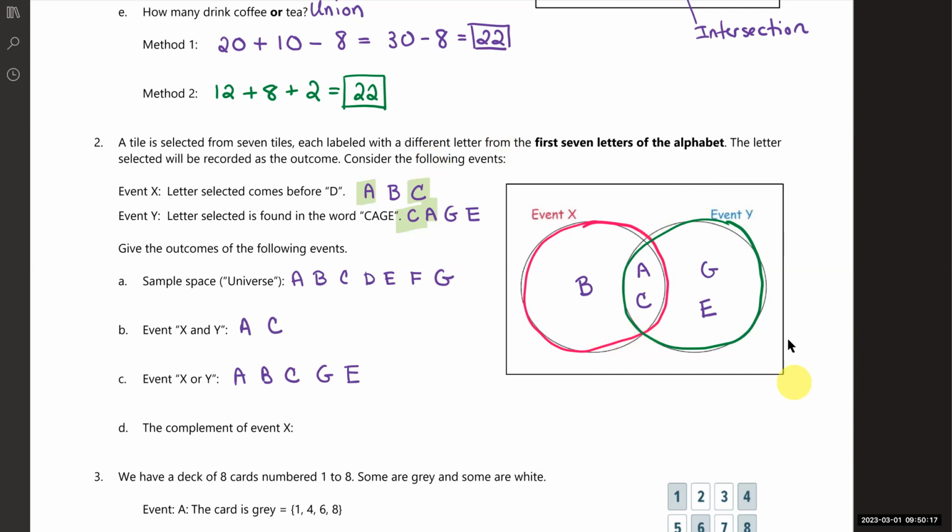And the rectangle represents the sample space. So I think I'm missing some of the letters still. So we've got A, B, C. I'm just going to cross out over here. I've got the A, the B, and the C. I've got the G and the E. So the letters D and F are part of neither one of these events, so D and F would be outside those circles. And now we've got our sample space complete. So you just have to remember your sample space is everything that could possibly happen. Just for emphasis here, writing them again.